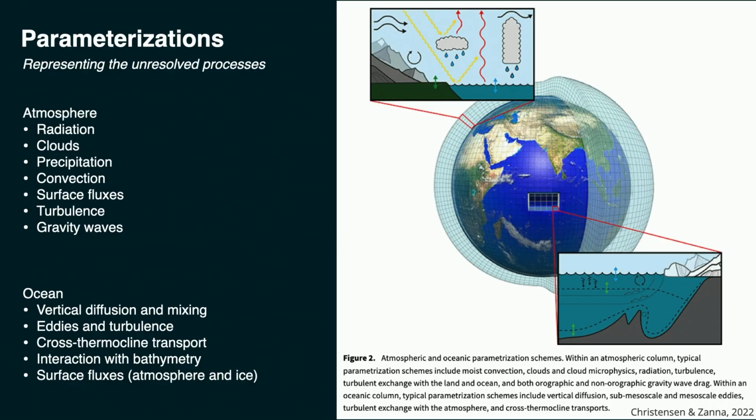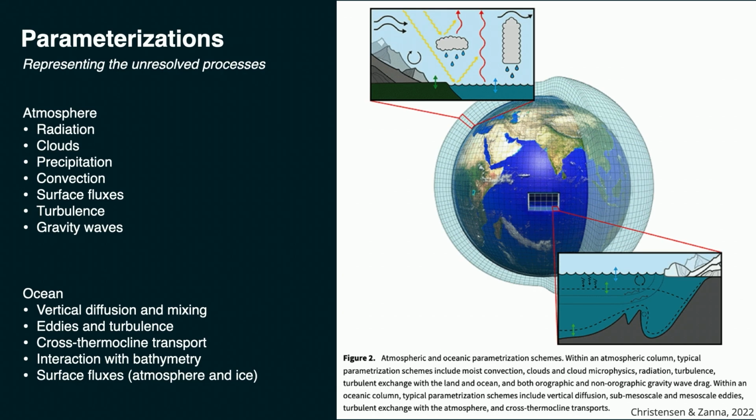And because there's a lot of these processes that we can't solve explicitly, we cannot really think about these processes that are falling through the grid cell, because we have to discretize things in some way, whether you use nice little square boxes or you use something different. But there's a lot of processes in the atmosphere and the ocean. For example, in the atmosphere, we have radiation, clouds, precipitation, every little symbol that you can see in this little zoom-in plot there on the right. Convection, surface fluxes, turbulence, gravity waves.